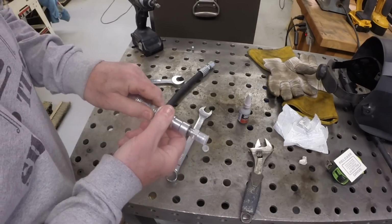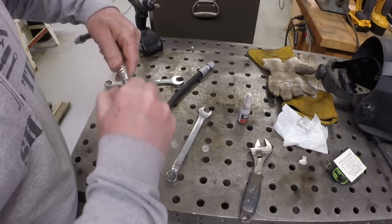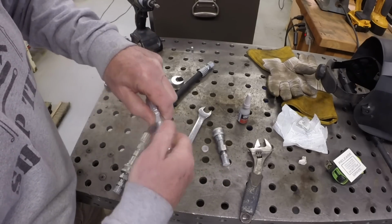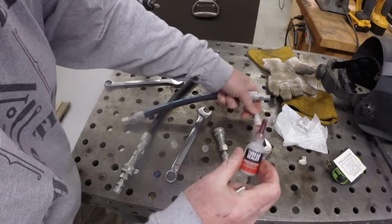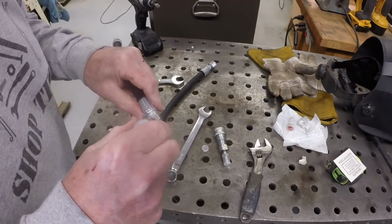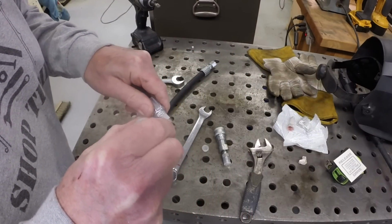So these components have pipe thread, and this is a hydraulic connection, so thread sealer.